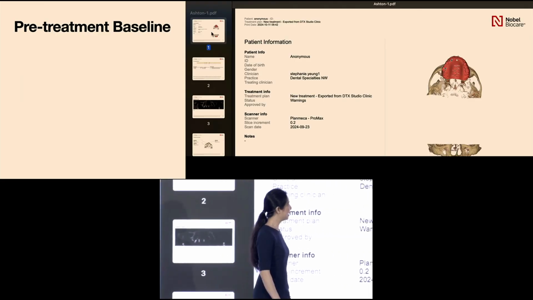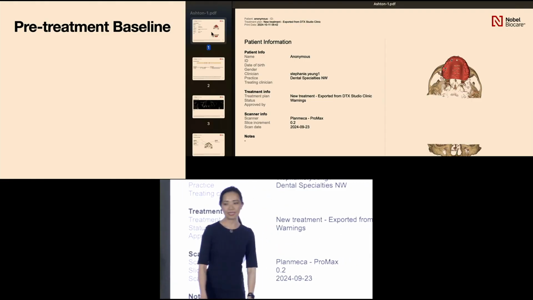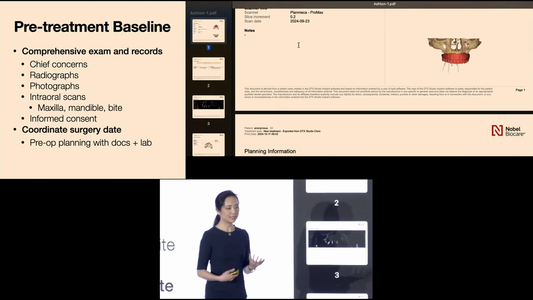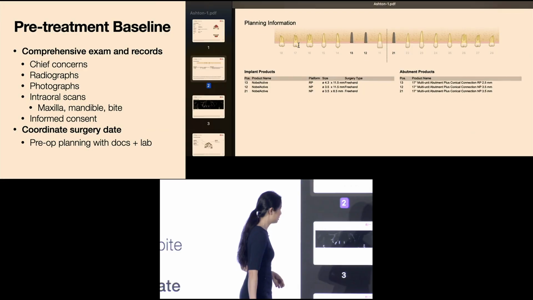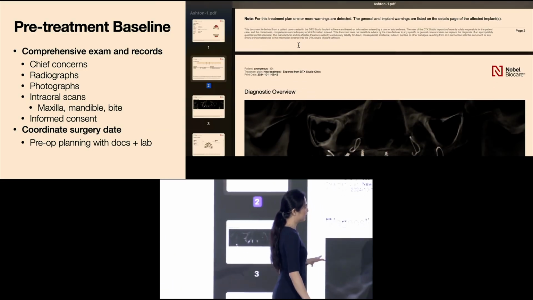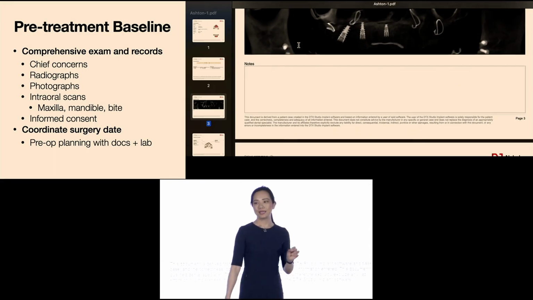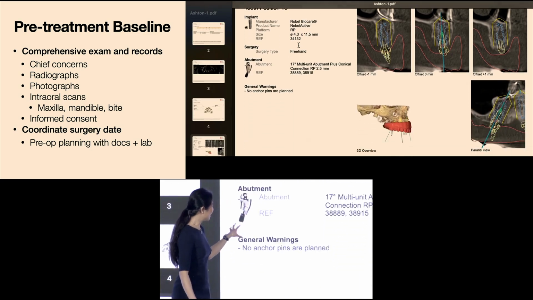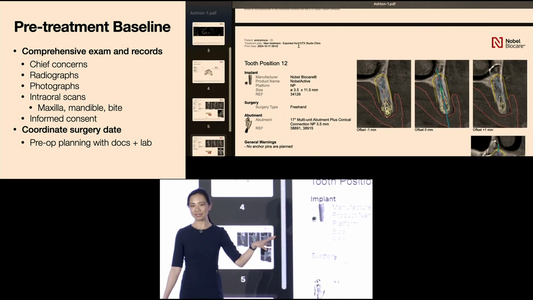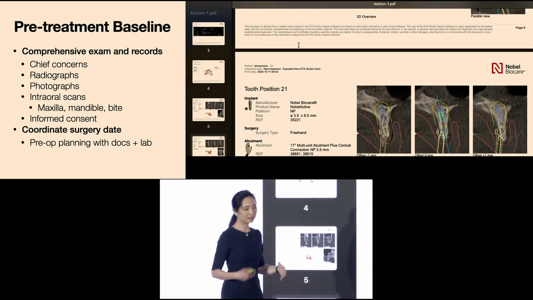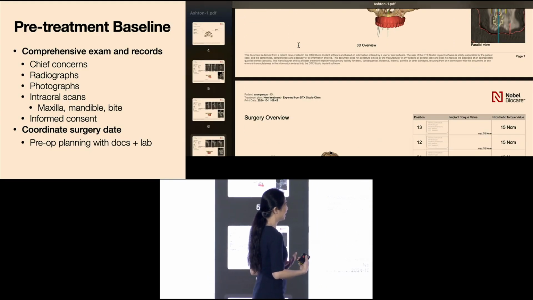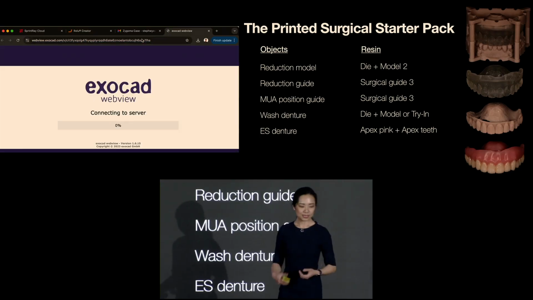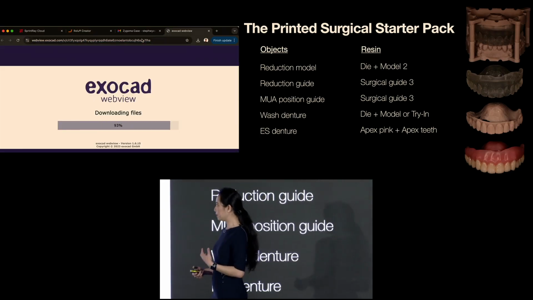So from there, I'll usually plan everything on DTX as much as possible so that we have an idea of where the implants need to go. In this case, this is actually a zygoma patient, so you only see 3 implants planned. But what it allows us to do is determine which implants we need to have in stock for the surgeon and which MUAs or prosthetic components I might need that day. That way, it helps us consolidate our inventory order and make sure that we have everything we could possibly need. So after we have consensus on how to proceed, the patient will proceed with scheduling a surgery.